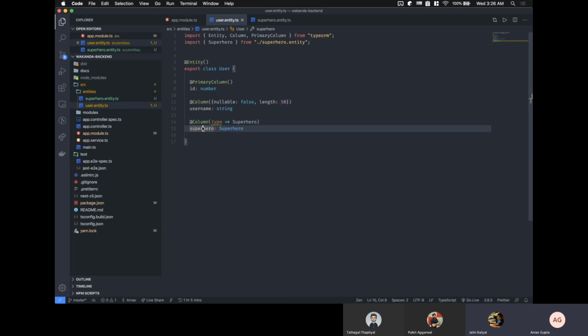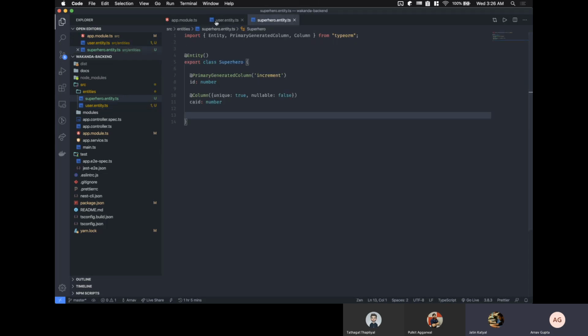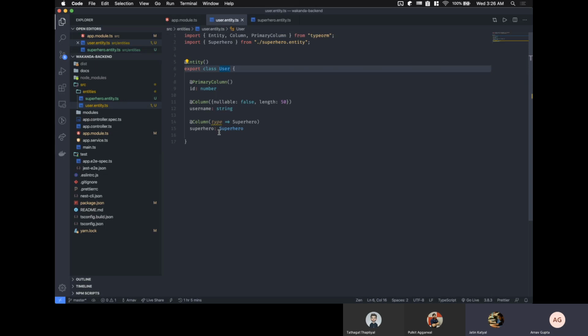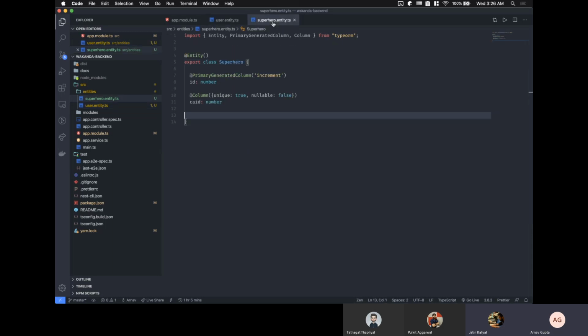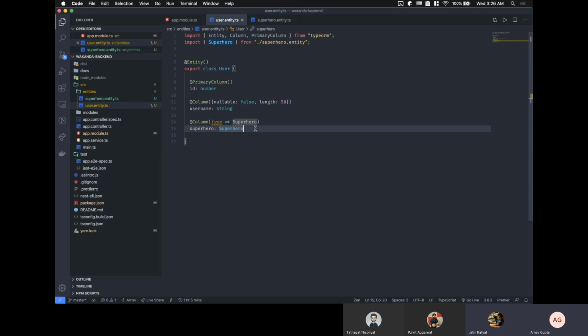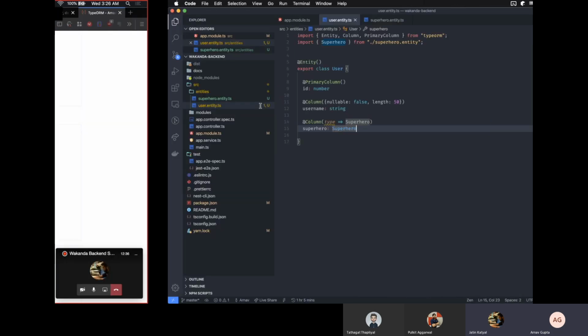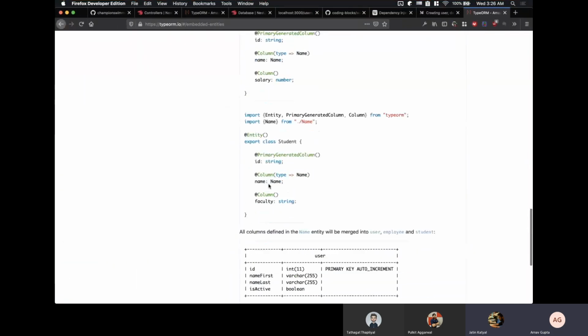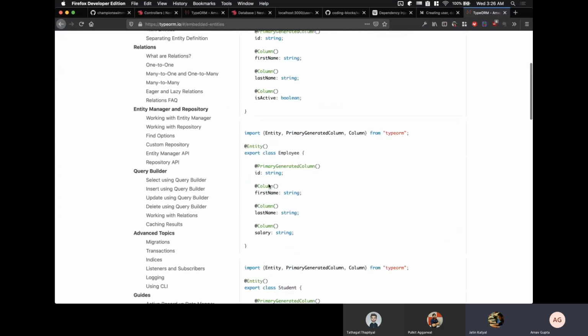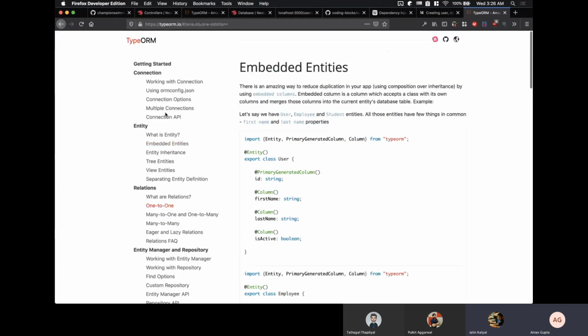So if we want a user to have a superhero ID, and we want the user object to have a superhero object embedded inside it, like user belongs to superhero, that kind of relationship. So we can do type superhero, and then we'll have this embedded inside. Every user object can have a superhero object. I think we can also do unique relationships, like one-to-one relationships, if we want.